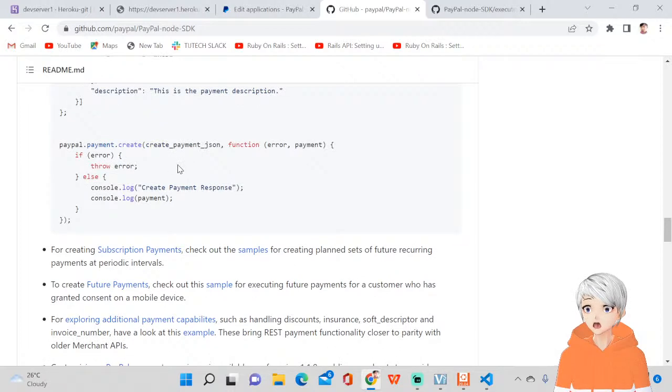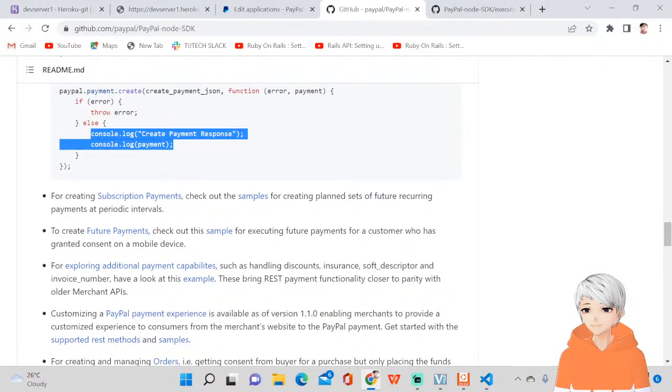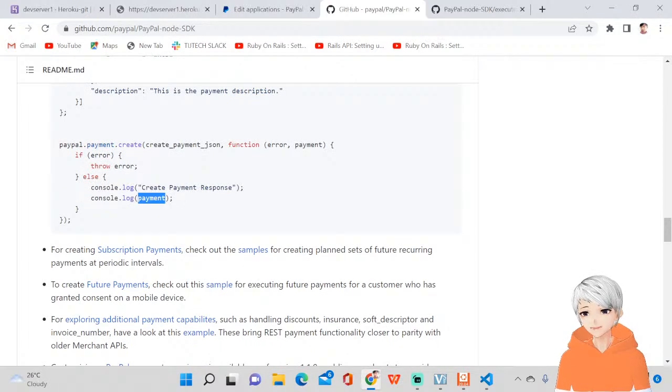And if the creation of the check or the payment is successful, or if it is verified by the client, then we'll have this in the else statement. The payment object will contain the information about the payment, the description, and then the callback URL to the PayPal account, and that is where we are going to focus.